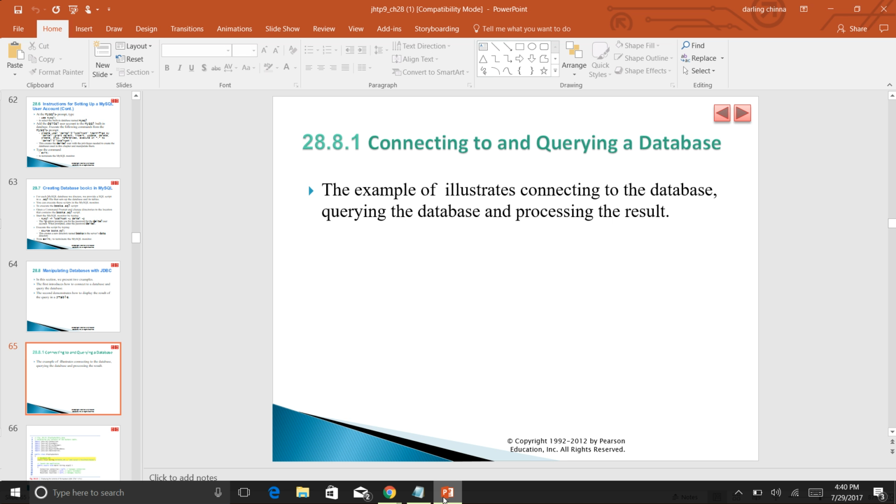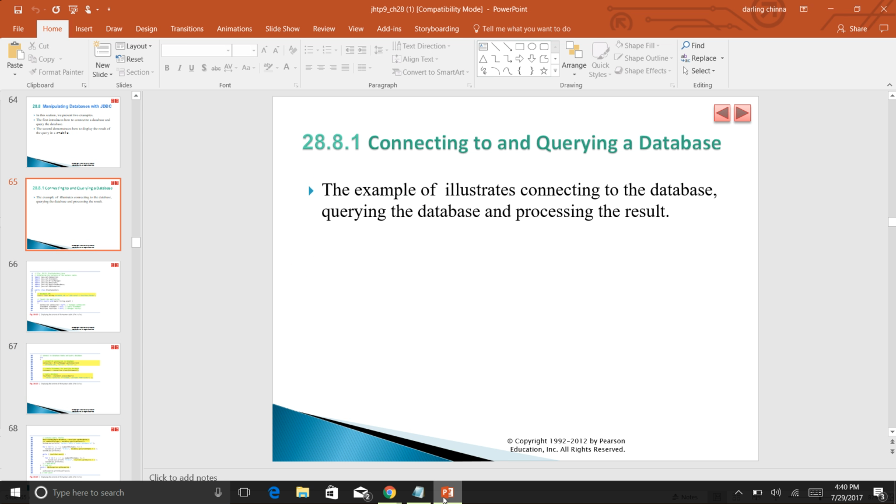Connecting to and querying a database. This is the best example to illustrate connecting to the database, querying the database, and processing the result.